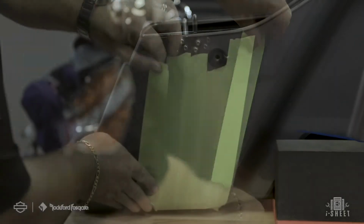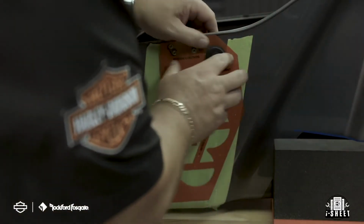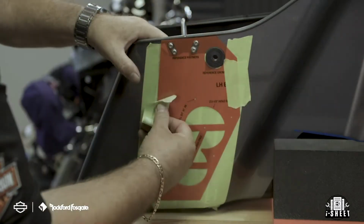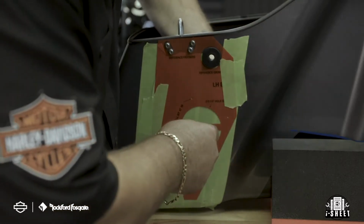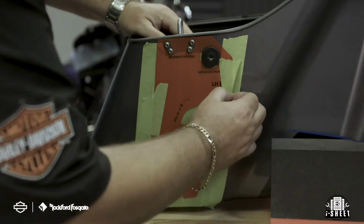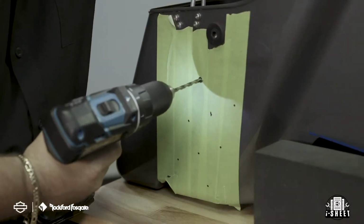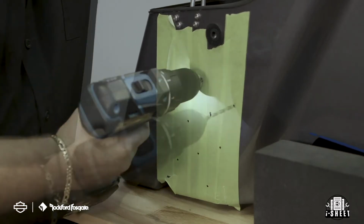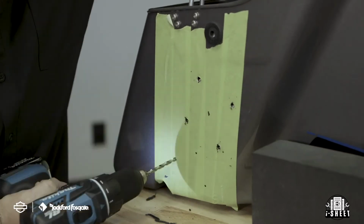To prepare your saddlebag for drilling, cover the area with the masking tape to protect the paint. Seat the template around the rear mounting hole so that it is flush with the top lip of the saddlebag for proper alignment. Now secure the template in place. Using a hole punch, clearly mark your 8 holes and then remove the template for reference. Next, you're going to use a 13/64 inch drill bit for the 6 outside mounting holes, and then use a 2.5 inch hole saw on the 2 inside holes.